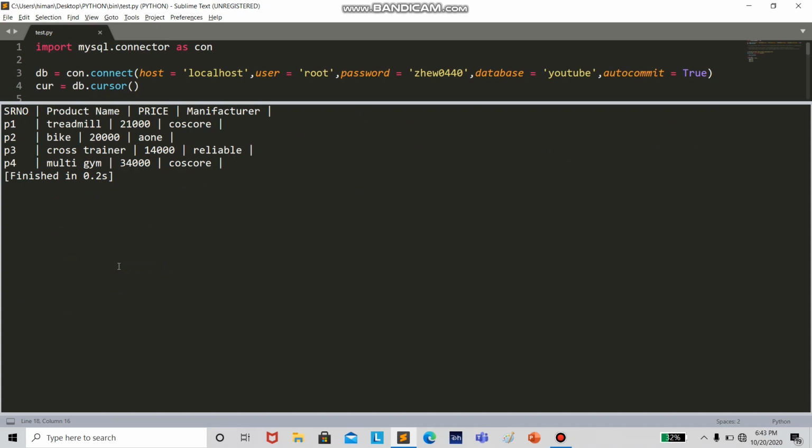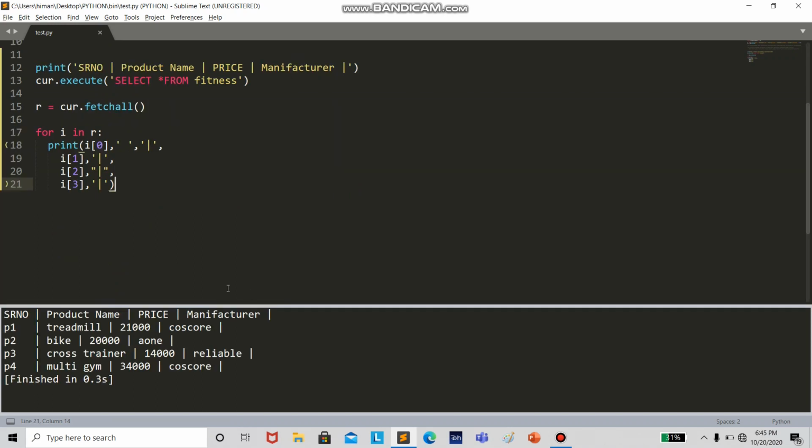But what about your product name? Let us count how many spaces we require to line this up. If I want this dash to be here, how many spaces are required? Let's check. Yep, the spaces required are 1, 2, 3. 3 only. I would like you to know that when we do print with a comma, it adds a space. That means if we need 4 spaces, we type 3 spaces with a comma, because the comma adds a space.